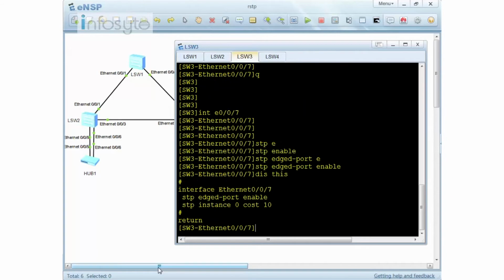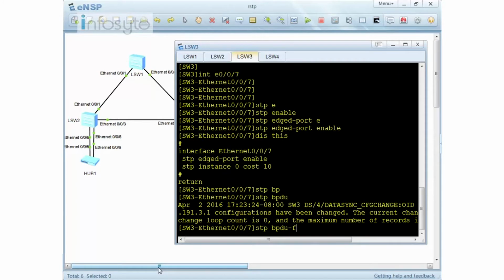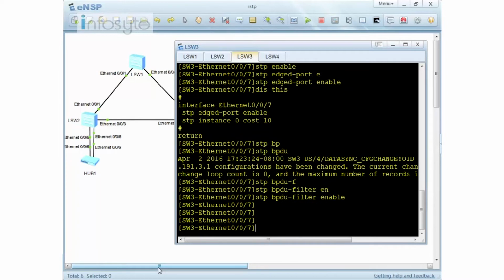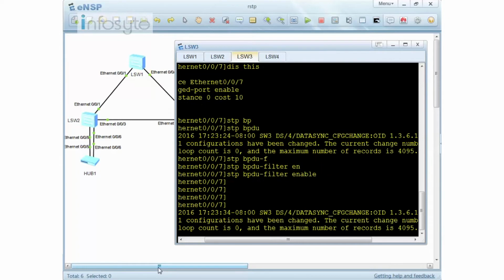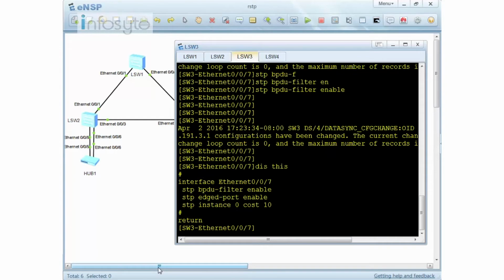And we have to do some filtering: STP BPDU filter enable. With the filter only, even though a BPDU is sent to you, you are going to block it, but you are not going to put it into the error mode.